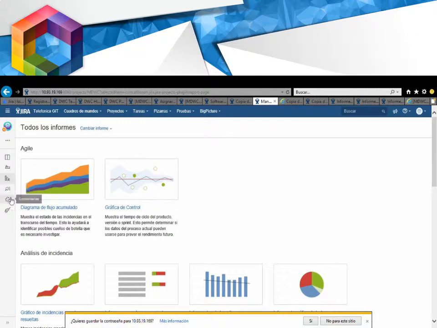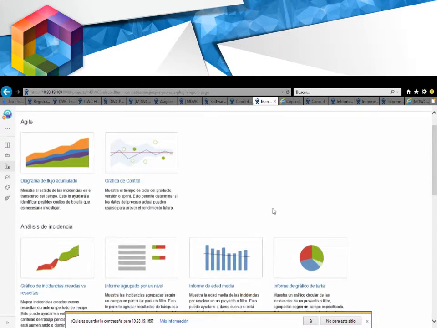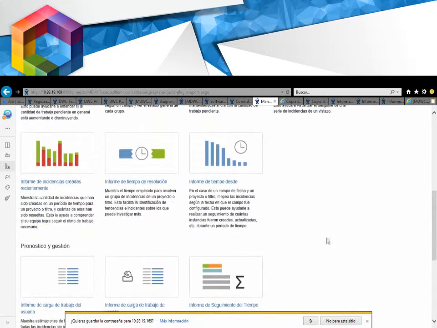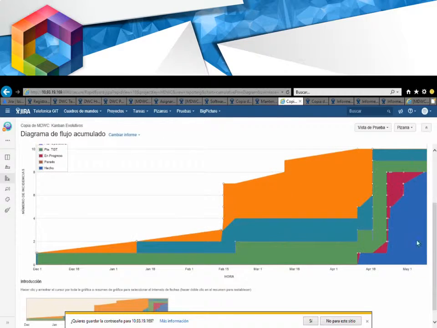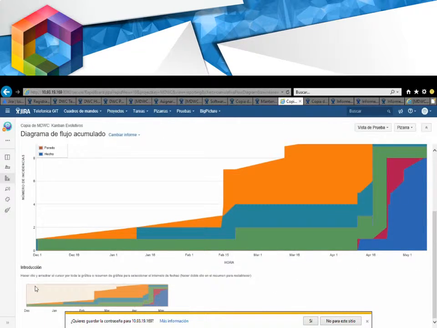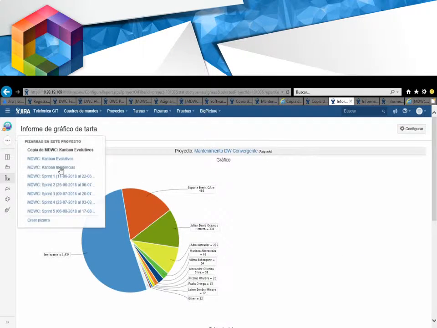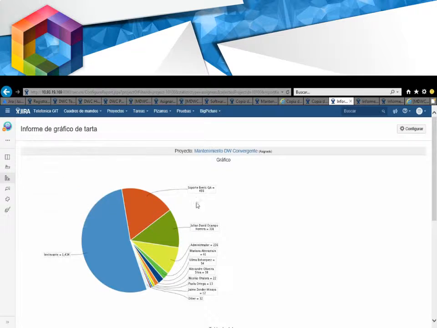This tool has different types of graphical reports to see the management of incidents, taking as an example the cumulative flow diagrams showing the incidents and their states over time. Pie charts by assignment or by resolved case.